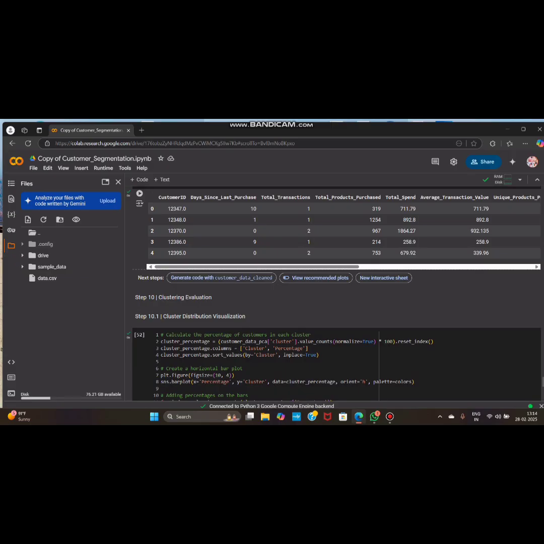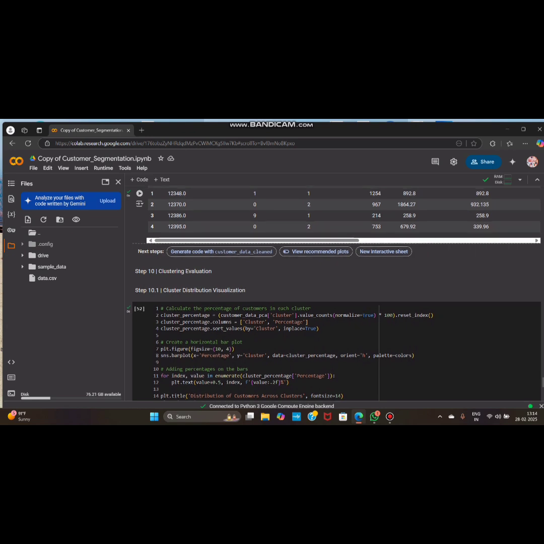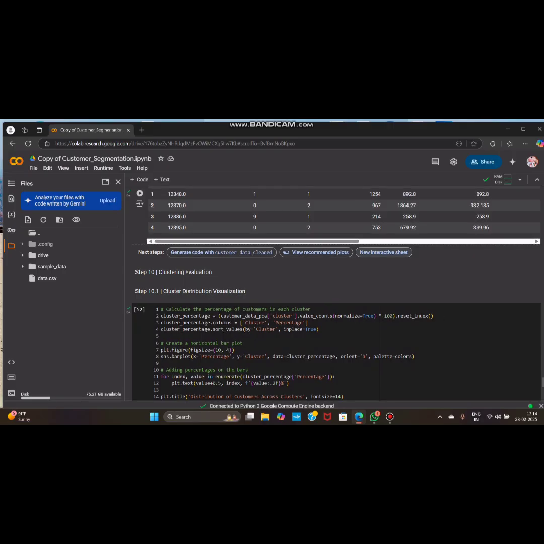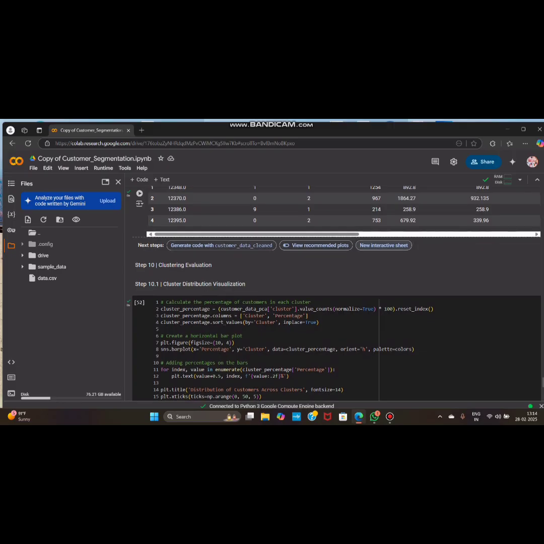This step is essential to validate the effectiveness of the clustering and ensure that the clusters are coherent and well separated. The evaluation metrics and the visualization techniques I plan to use are outlined below.